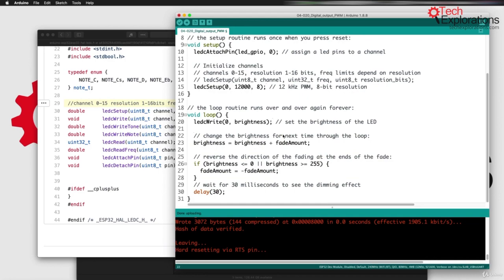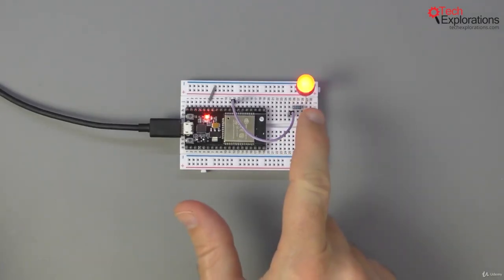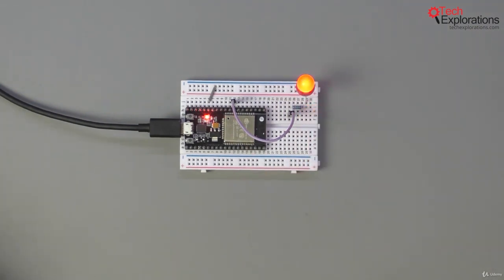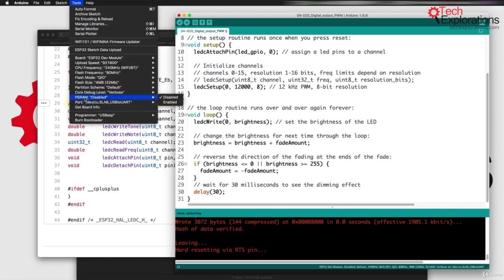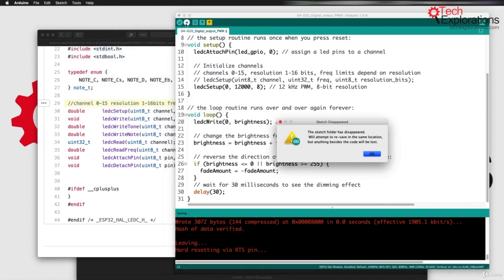So the result that you see here is for, I think I was playing around with a 4 kilohertz frequency, but let's go for 12 kilohertz and upload the sketch. Double check I've got the right port. Yep, all good. So upload the sketch and see what it looks like. Okay.